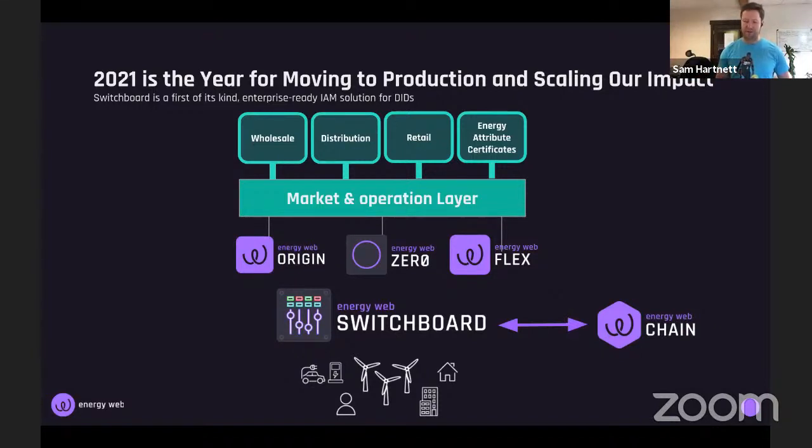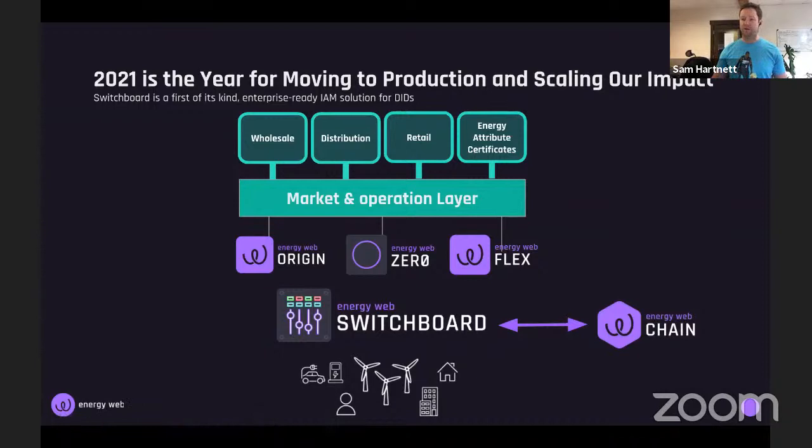So, I think one point to just re-emphasize is that Switchboard really is such a significant release for the Energy Web stack, because every single application and use case, no matter whether it's things with renewable energy tracking or electric vehicle management, distributed energy resources, supply chain tracking, all of those things fundamentally start with digital identity and then roles and access management for those applications. And so having this Switchboard tool now live is that building block that really is going to let the Energy Web ecosystem move into full production and really start to scale impact this year.